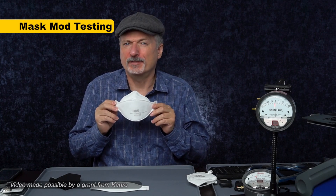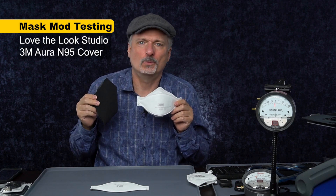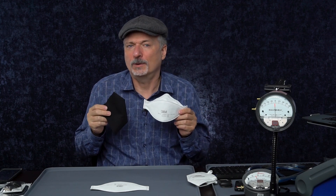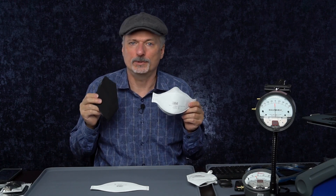The 3M Aura is one of my favorite N95s. It fits and filters on me really well, but it is plain and white and medical looking. I wish they came in black, but 3M says nah, we don't wanna. What if you could cover it with a covering to give it any color you wanted? You can get those from various vendors, but do they affect the filtration? Do they make the mask harder to breathe in? We're going to find out and test this Love the Look Studios on Etsy mask cover made specifically for 3M Auras.